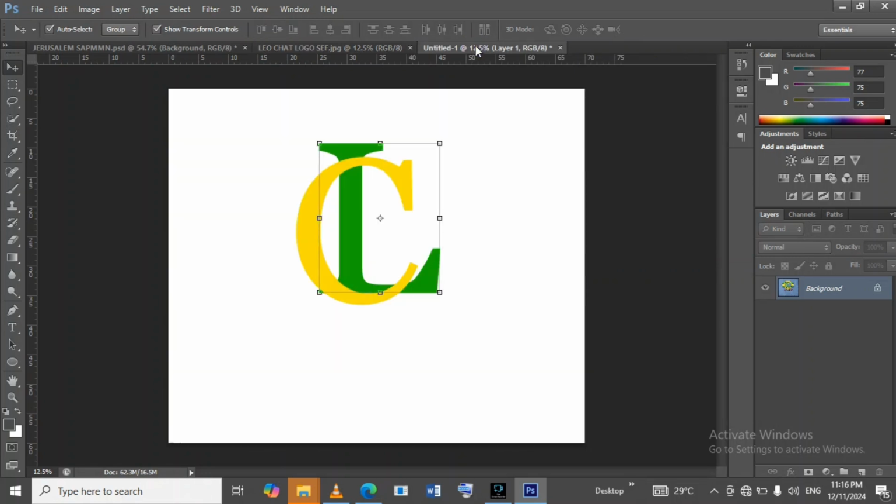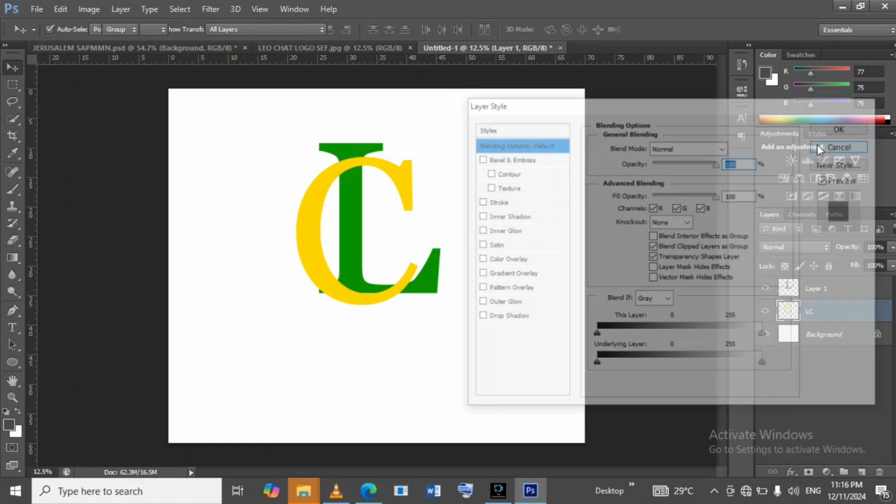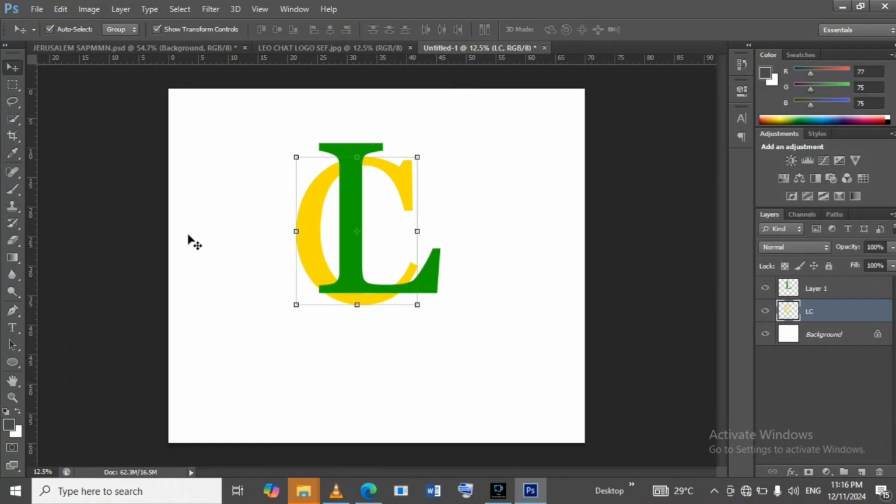By the way, let me put my L on the top. So now I want to make here yellow so that the C will overlap the L. Yeah. So let me push the L on top a little bit.